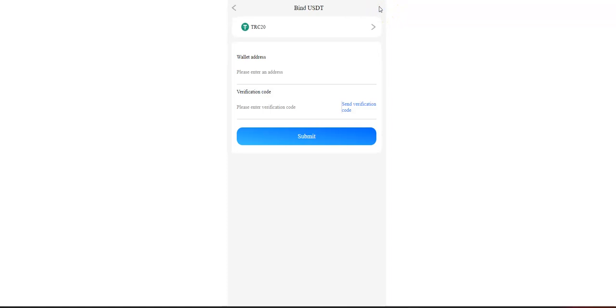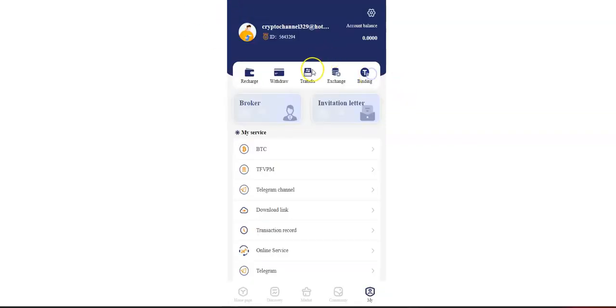And then you've got to hit binding. Binding means adding your wallet address in order for you to receive those funds. If you want to add a wallet address, you click on the plus sign right there and you select one of these. I have TRC20. You can select ERC20 or BTC. Then all you've got to do is input your address and you will receive a verification code. So you put the code over here, hit submit, and you are in. Your wallet address will pop up just like mine is popping up right there. You can delete it at any time.